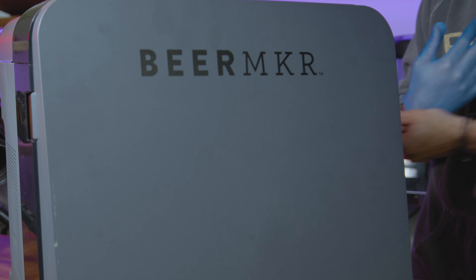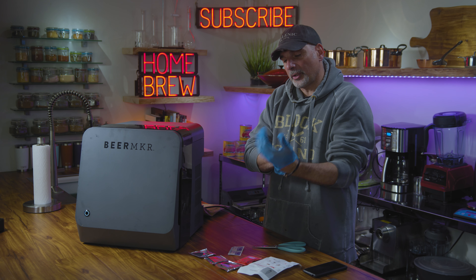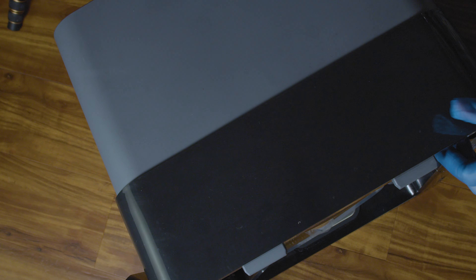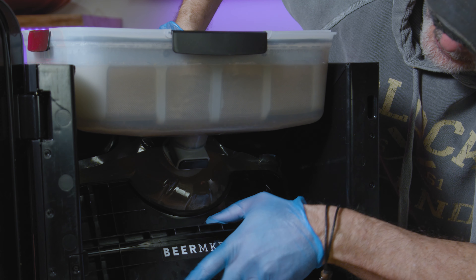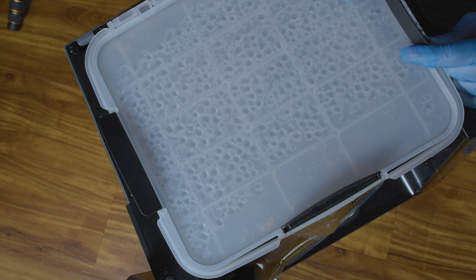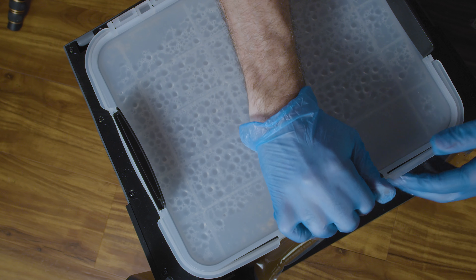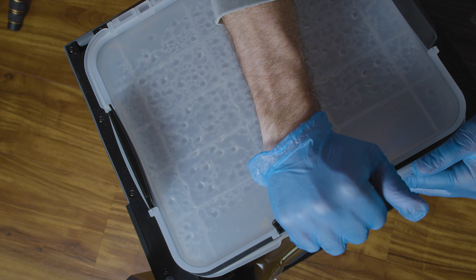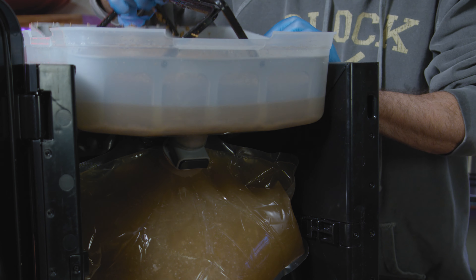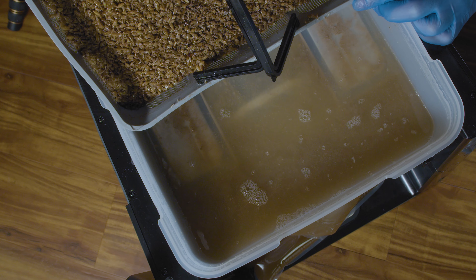The wonderful thing about this is everything is so self-contained. This is the only stage where you could really ruin things, so be very, very careful here. We'll open our front door, take our lid off, and remove this bar carefully. As we open this gently, you'll hear a sound — the vacuum will pulse the liquid into the bag. Just open that really gently. Our wastebasket is here — we're going to tip it like that to maximize the amount of liquid drained from our grains, because that is beer.